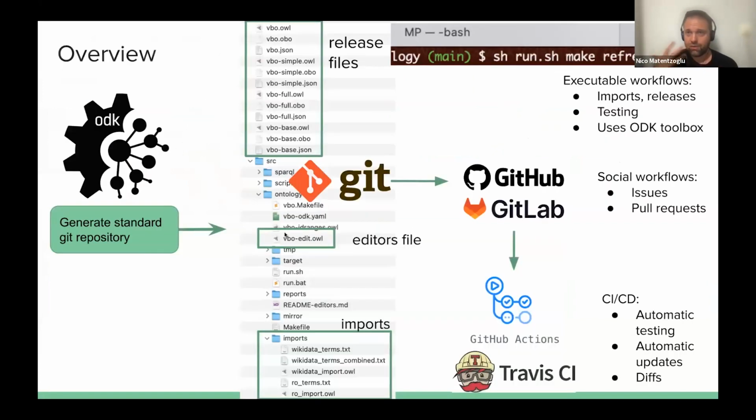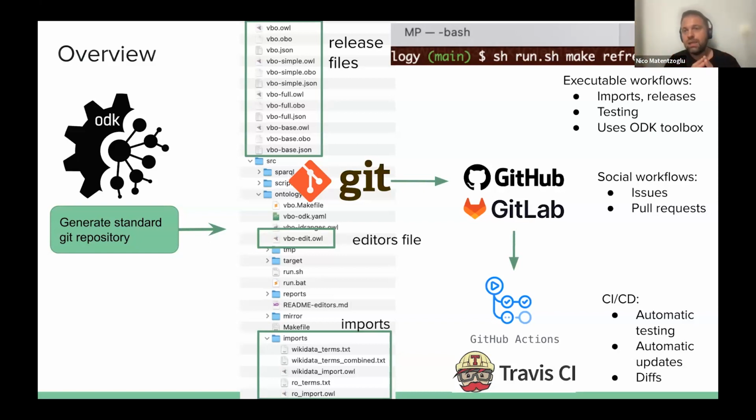And the way that you would interact with ODK is, first of all, you obtain the ODK program, and you give it a small configuration of your ontology, where you provide a name and an acronym, for example, and a bunch of small configurations, like I want an Uberon import module, for example.